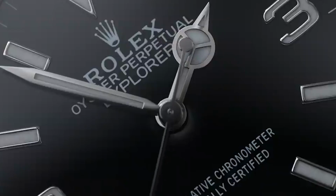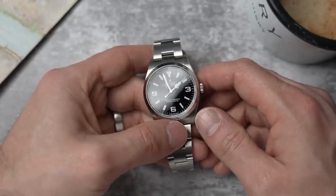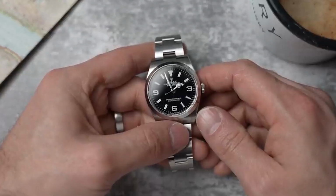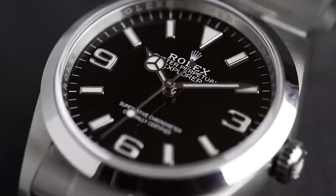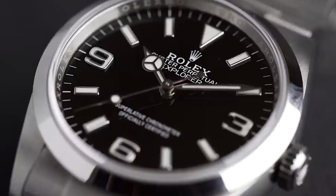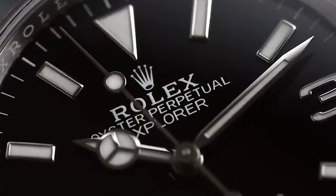It's not just its size that makes it so adaptable, it's that classic look that fits in just about anywhere, from the office to the outdoors. You see, despite its understated vibe, this watch has roots in some pretty extreme beginnings. Think climbers toughing it out on Everest. Keeping with that rugged spirit, the current model is all about durability and clarity, sporting a luminous display that's easy to read, whether you're caught in a blackout or camping under the stars.